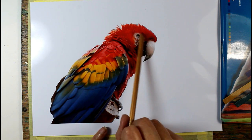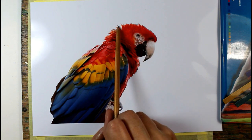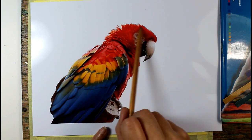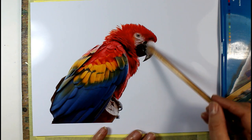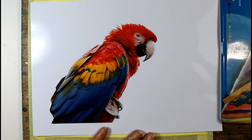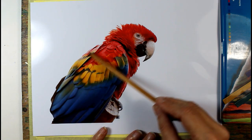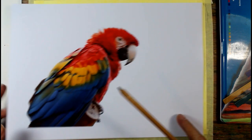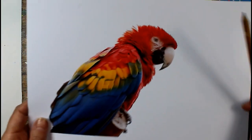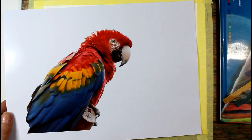So the basic shape of his head. Most of this is just feather and fluff, all this is fluffed out. Look at the size of his beak, quite big compared to the rest of his head, in comparison to the little songbirds that we have around here. And then look at the shape of that wing. So we've not got all of him in, but he'll fit quite nicely onto this size and shape of paper. And then, like I say, put some flowers and things around him.